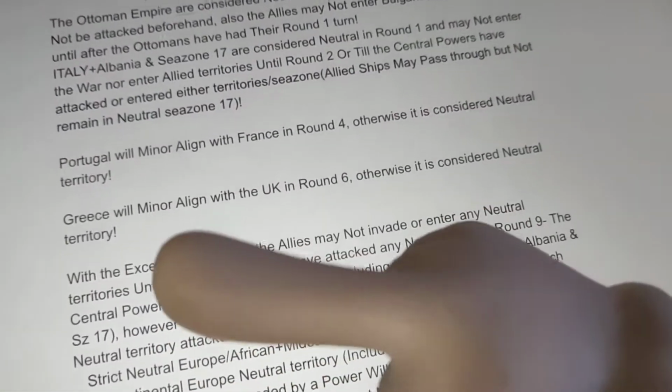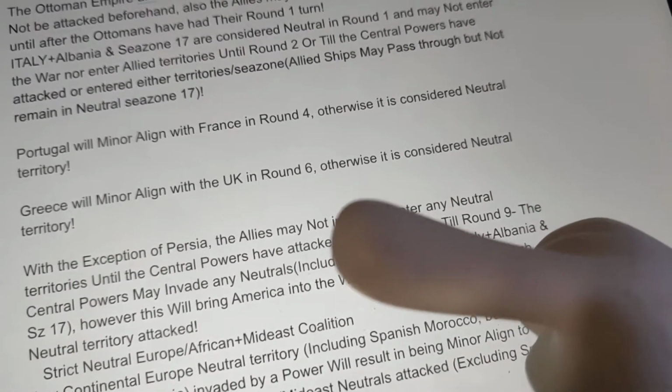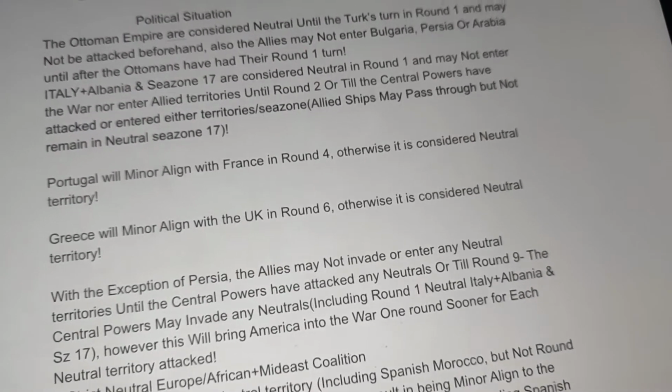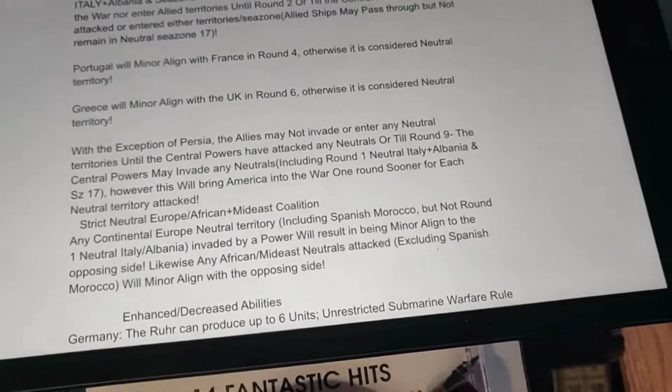Now Greece will also minor align with the UK in round 6, just like the real war. They did minor align with the UK later in the war. Otherwise, it is considered neutral territory. So I get a little realism into this.